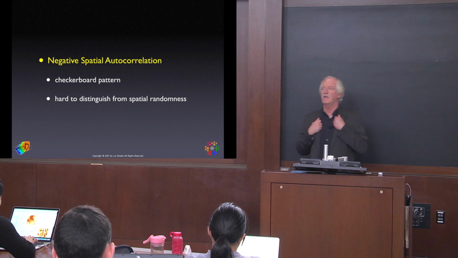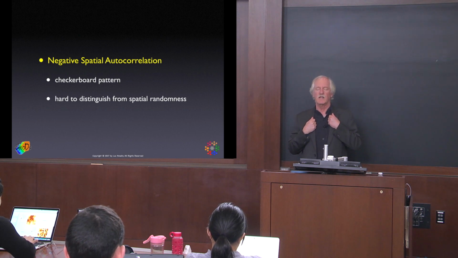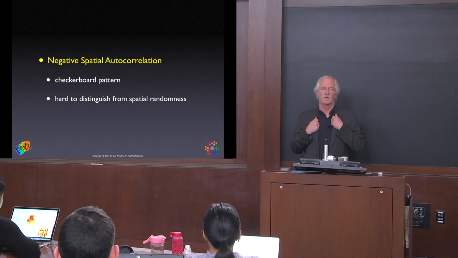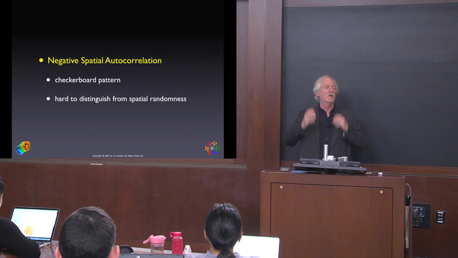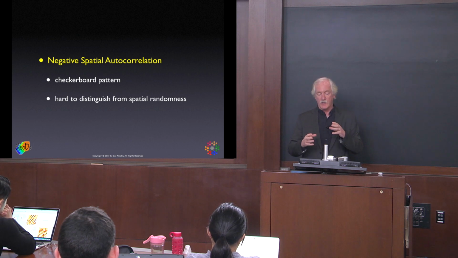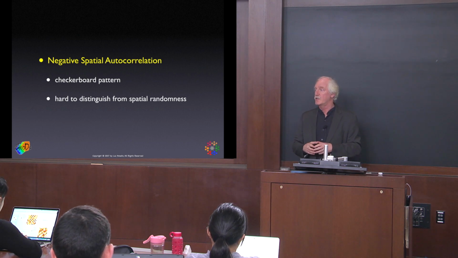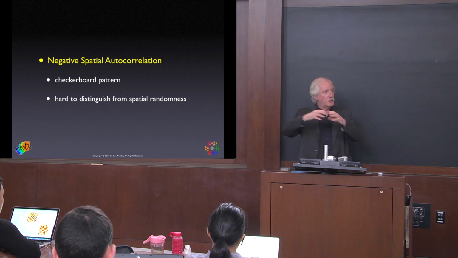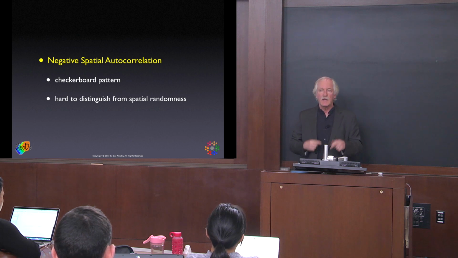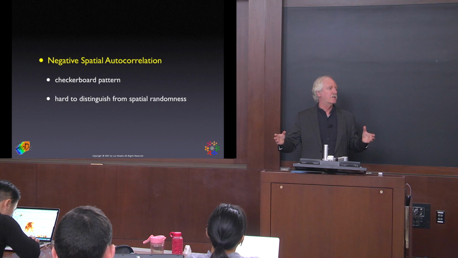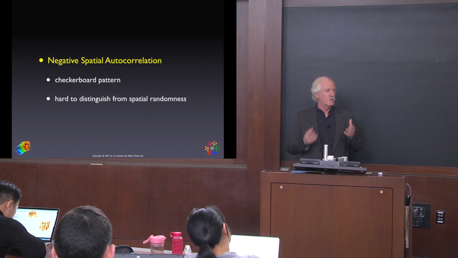And conceptually, this is a little difficult to think about. So what is negative clustering? There isn't really a clean concept of that. But think of a checkerboard. In some sense, positive spatial autocorrelation is a loss of variability, because you have these chunks of similar values. Negative spatial autocorrelation is more variability, because you have high, low, high, low, high, low, high, low. Much more variability than you would have randomly. So it's a different thing.